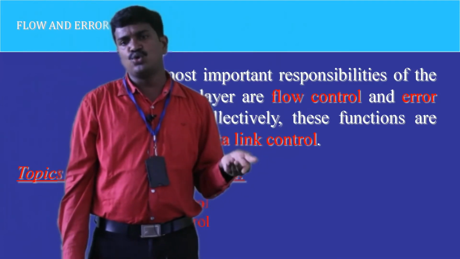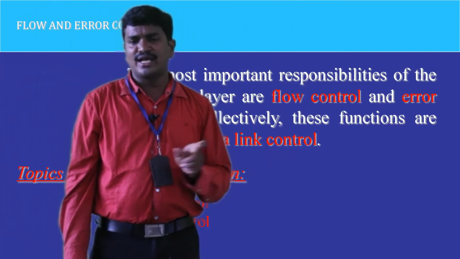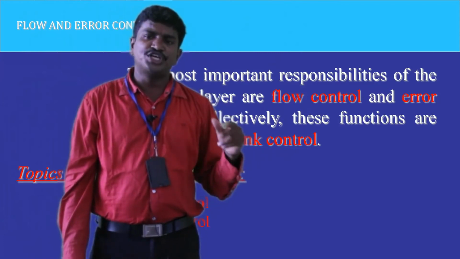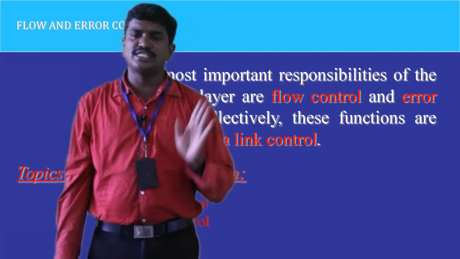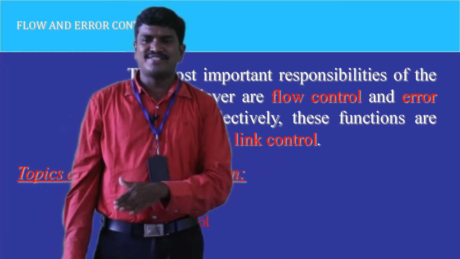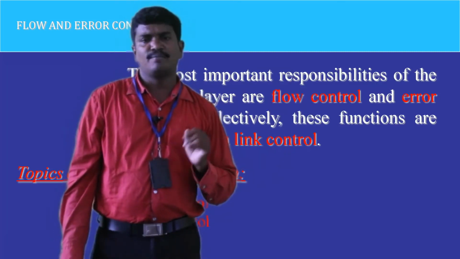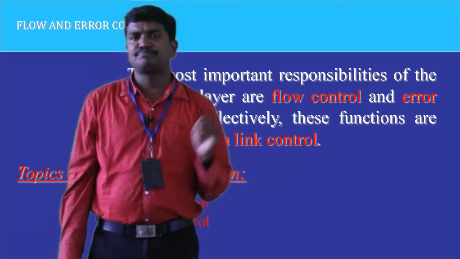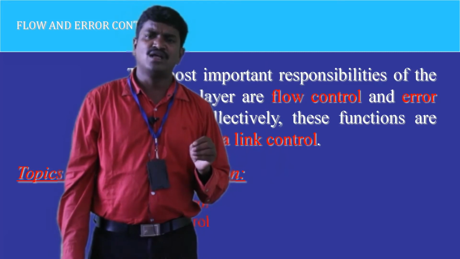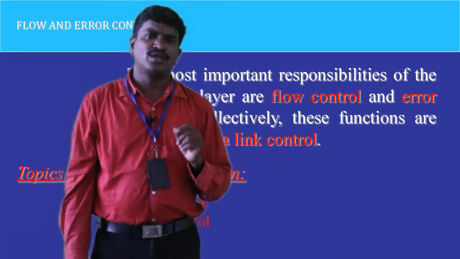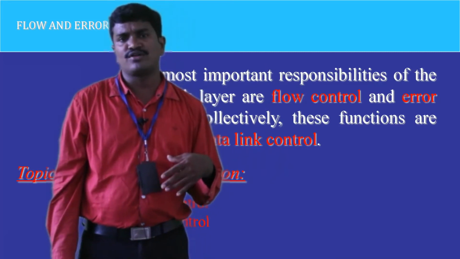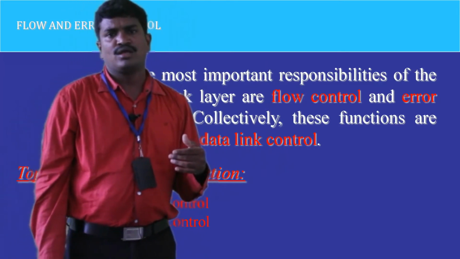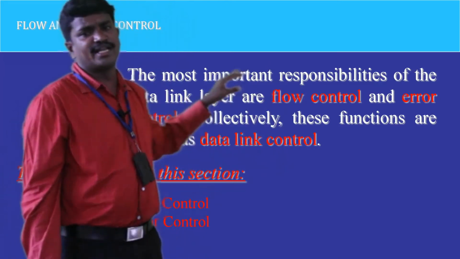And if you have sent, but in the middle there are intruders or hackers who changed the content and sent it to the receiver, it is received by the receiver, but not the original one, a corrupted one. How do we identify there is a corruption? And if we identify it, how do we recover from that corruption? Such kinds of things come under error control methodology.